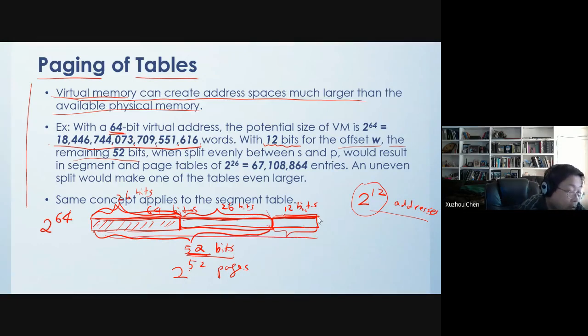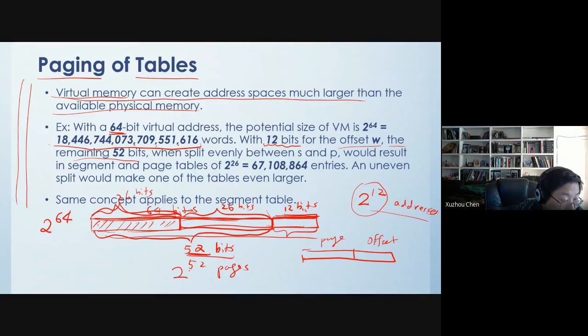I'm not going to expand on this topic, but if you want to know more, you can refer to the book, which presents some of the information. Just to let you know, in modern days we don't just split the address into the offset and the page.